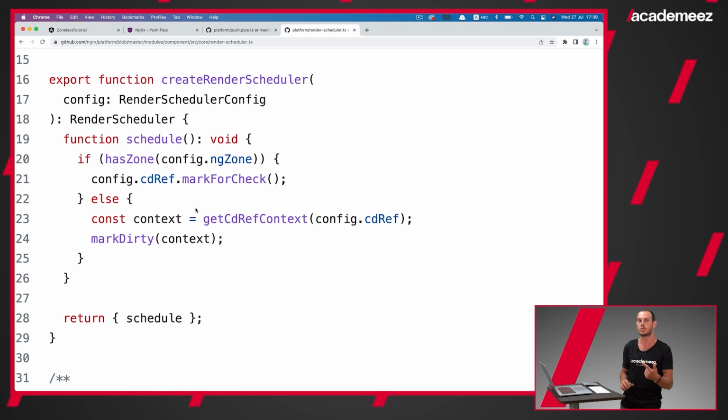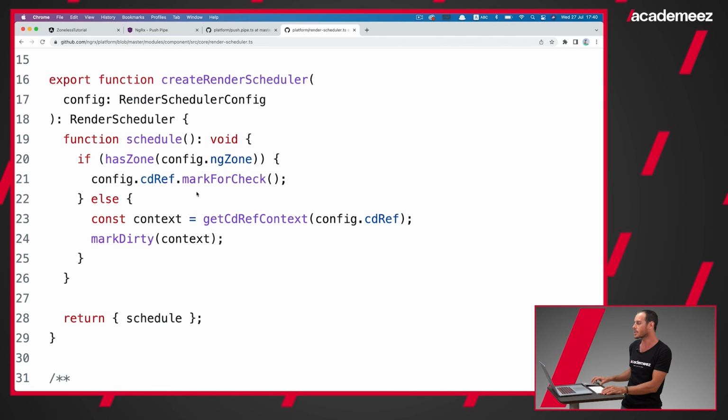It just marks views as dirty to be change detected in this change detection cycle or the next one, but it does not trigger change detection, while markDirty actually does trigger change detection in a similar manner. This means that if we use this pipe, it will trigger change detection from the top component down to our component.